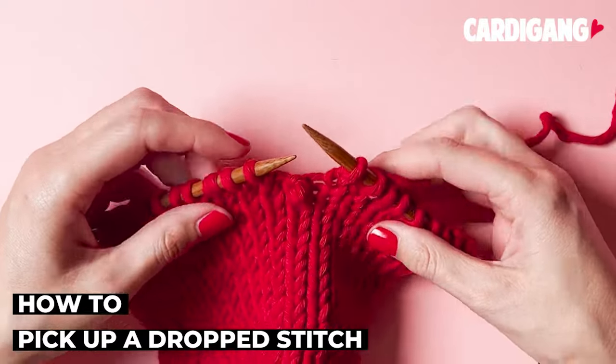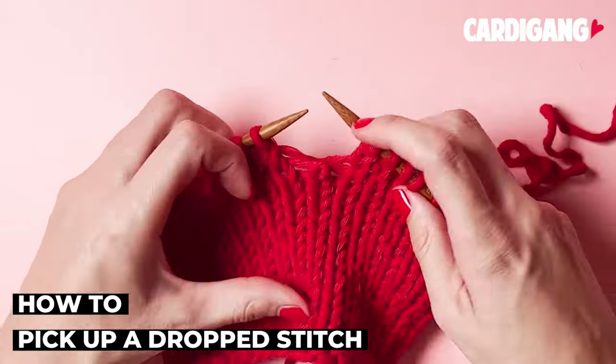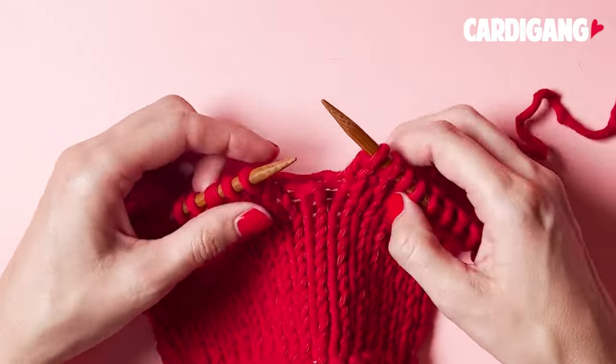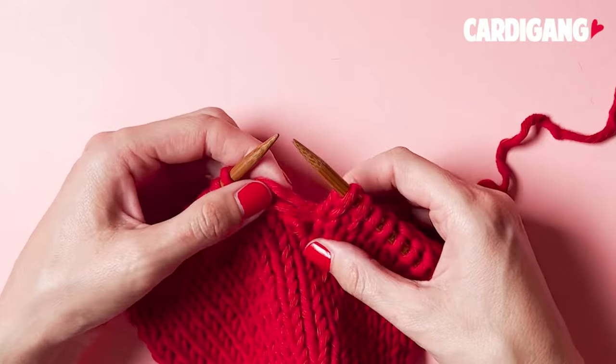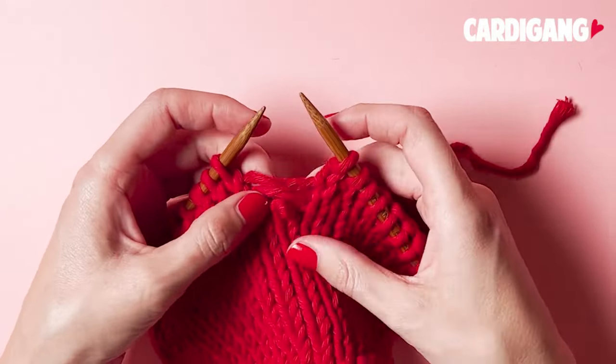In this video, we're going to show you how to pick up a drop stitch. So you can see here, I've just dropped a stitch off the end of my needle, and that stitch has made its way down quite a few rows of my work. And you can see we've got what we would call a run in our work with that drop stitch.